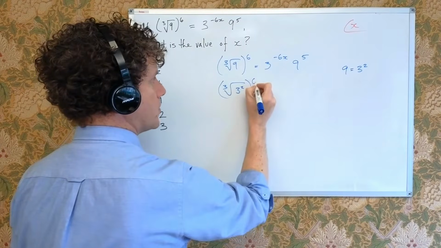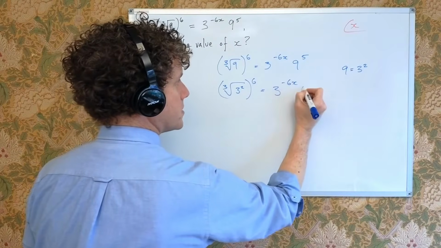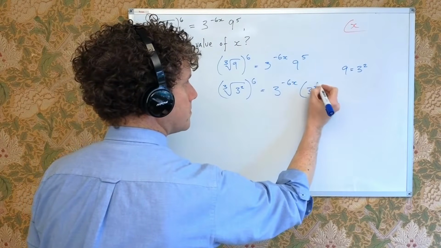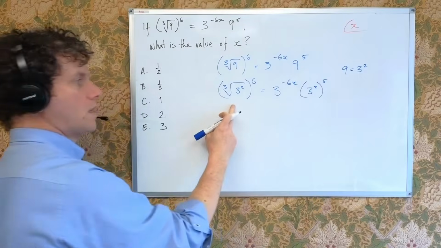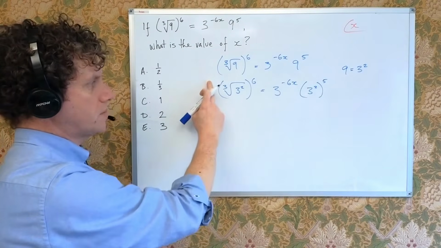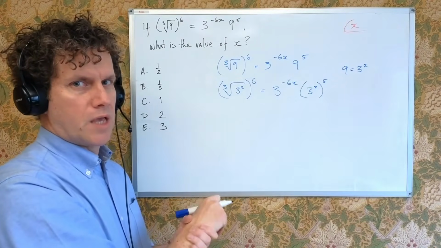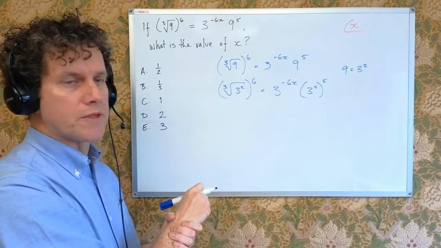And then we're going to be in a common base situation. Let's have a look here. This is a little bit peculiar. We now have a squared term inside of a cube root being raised to a power. It doesn't really feel like we have the rules to deal with this.